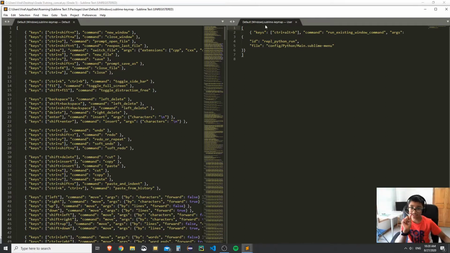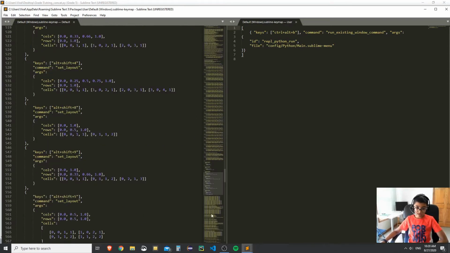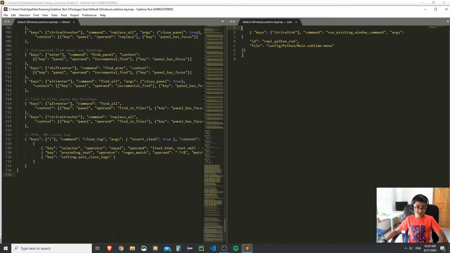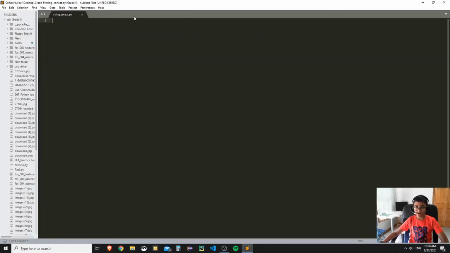This is the key thing, or the keys that you need. After you have this pasted in, you want to save this, first of all, which is Ctrl+S, and X out of that.